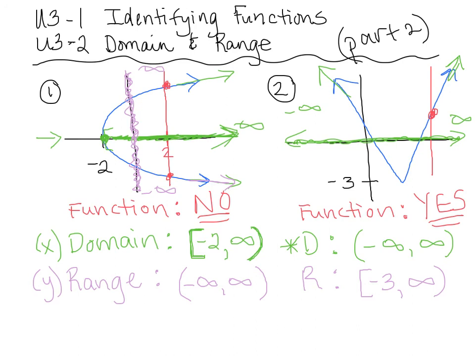Then, as we look at the range, I'm looking up and down, right? Well, in the bottom direction, this graph stops here at -3. It does not go any lower, but it does go as low as -3. So that's the lowest value with a closed bracket around it because it does include -3. And then this graph goes up forever, all the way up to positive infinity, so that's the upper part of the interval.